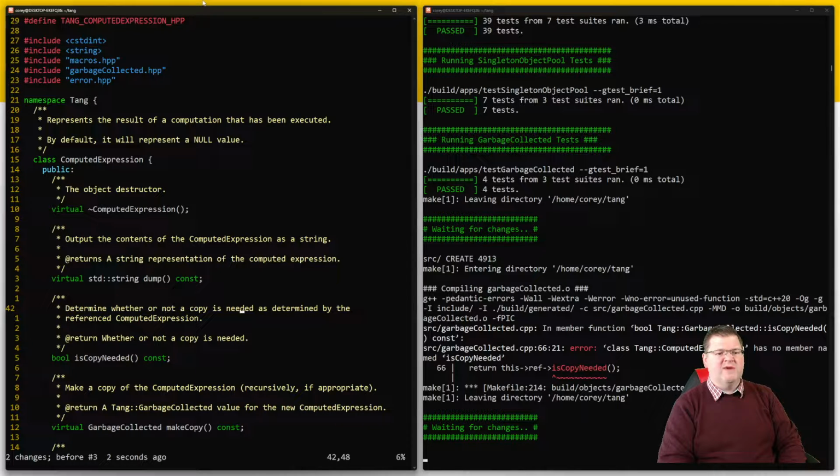Determine whether or not a copy is needed.